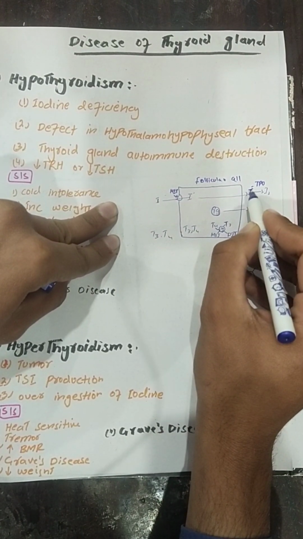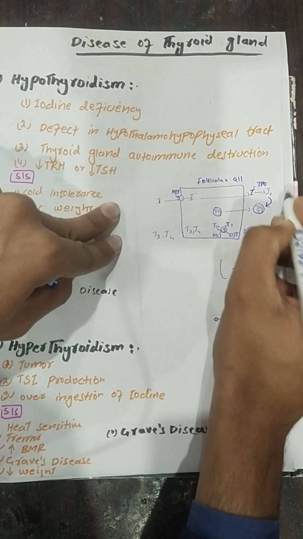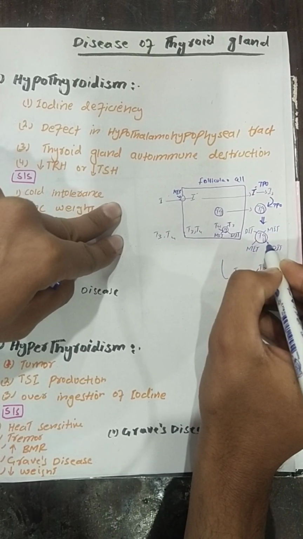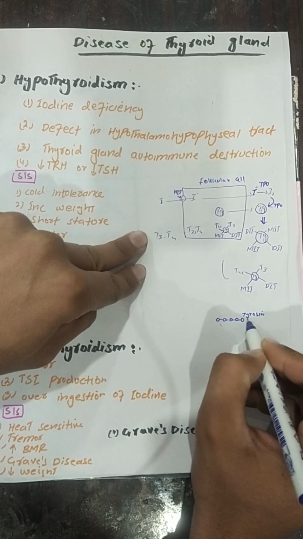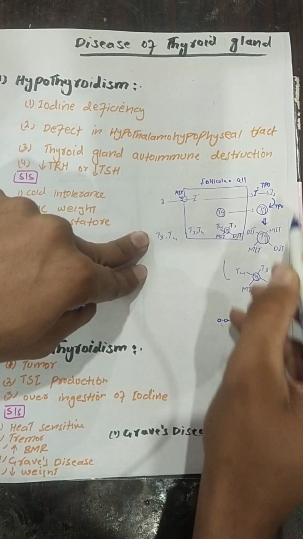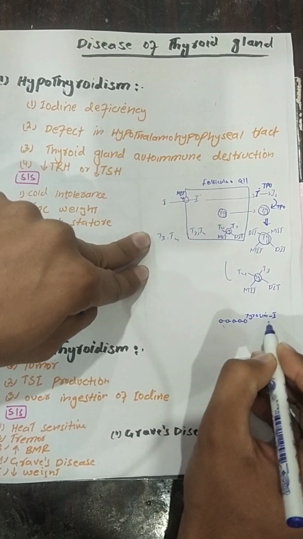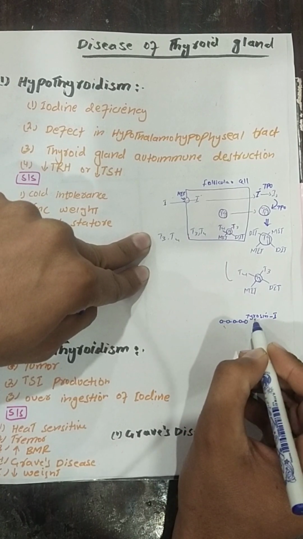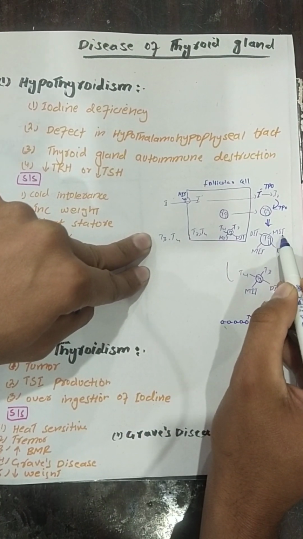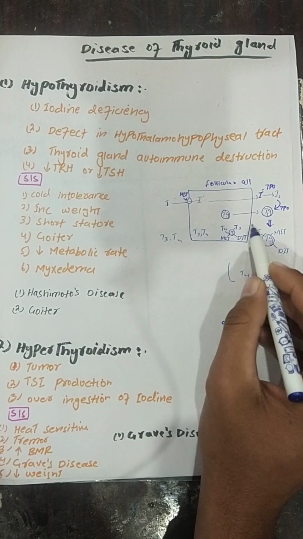So the first reaction was the oxidation. In the second reaction, this iodine is added to thyroglobulin with the help of the same enzyme, thyroperoxidase, and this reaction gives us a molecule in which the thyroglobulin amino acid tyrosine is now iodinated. It means tyrosine is attached with iodine. When one iodine atom is attached to tyrosine, we say monoiodotyrosine. When two iodine are attached, it is called diiodotyrosine. So monoiodotyrosine and diiodotyrosine molecules will be formed according to how many iodine are attached to the tyrosine amino acid of the thyroglobulin protein.